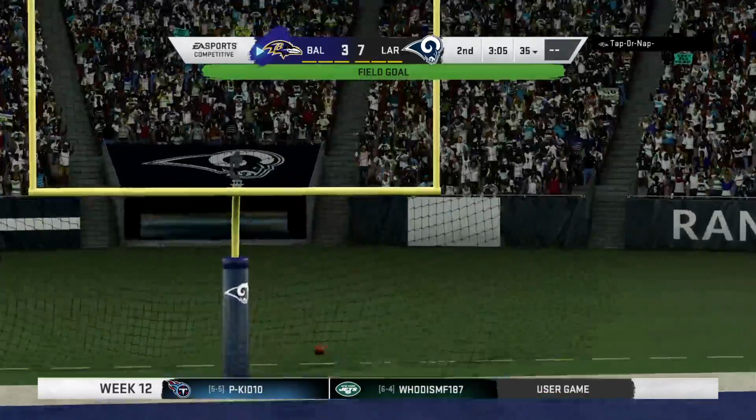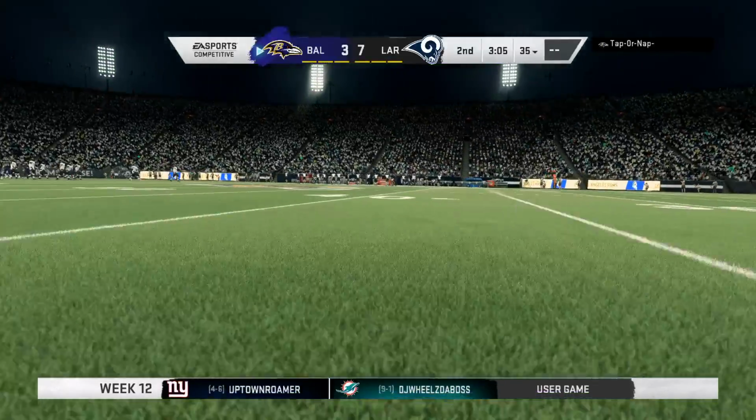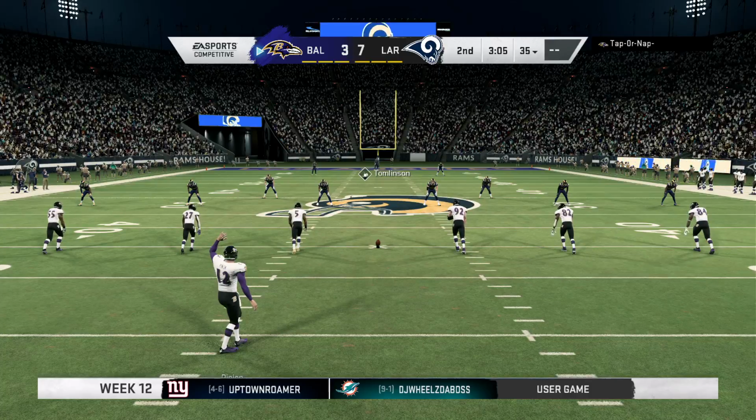And this one is right through. And they are on the board, but still trailing. It's 7-3. A dozen plays on that drive that ends with the field goal.